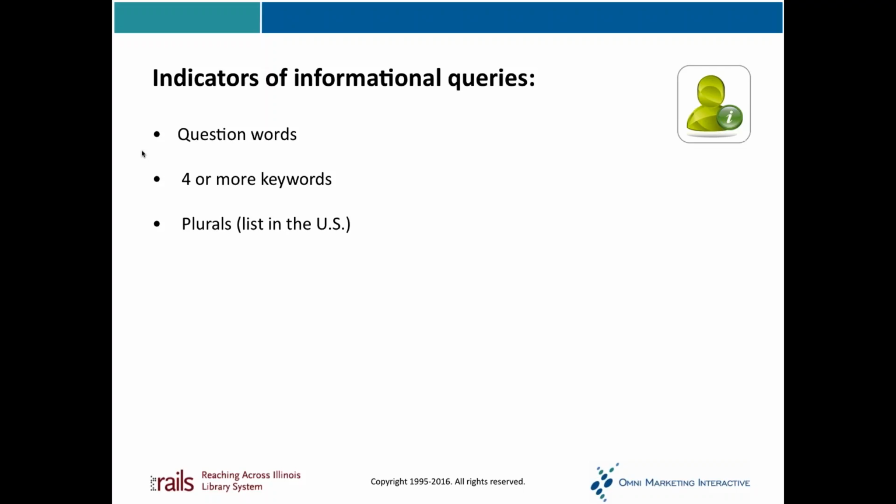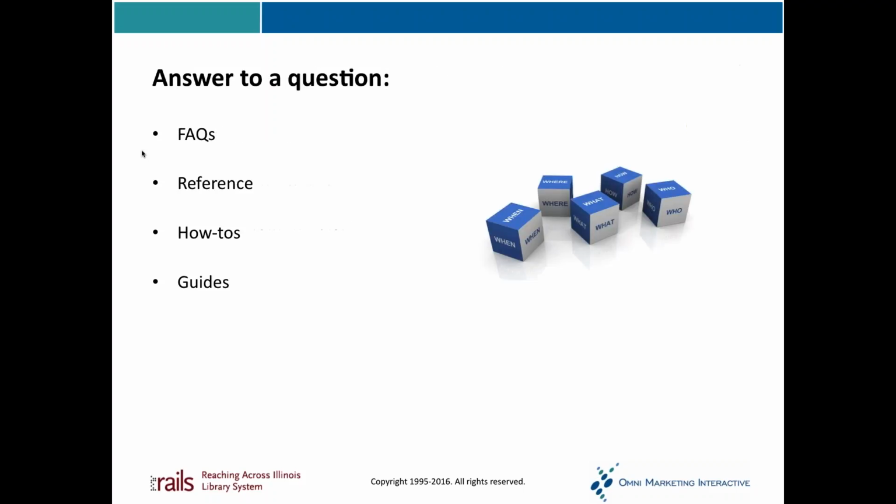And what are examples of a web page that commonly have question words? FAQs, or frequently asked questions, or Q&A. A more technical term might be a knowledge base. Customer service, help. These are sections that should be on a library website. What is the most common type of web page that is a plural? A category page or a subcategory page? These are the pages that we would really want to see in search listings. But here are some ways that you can further accommodate this stuff.